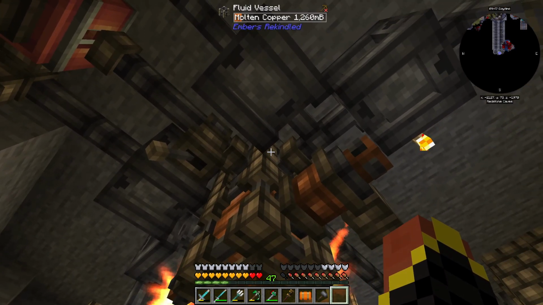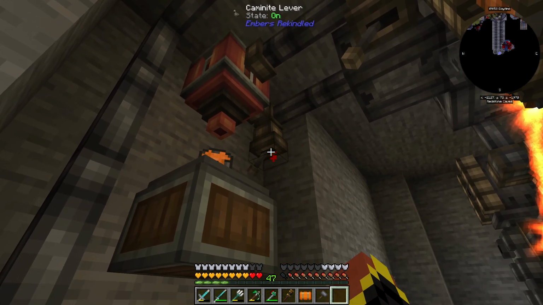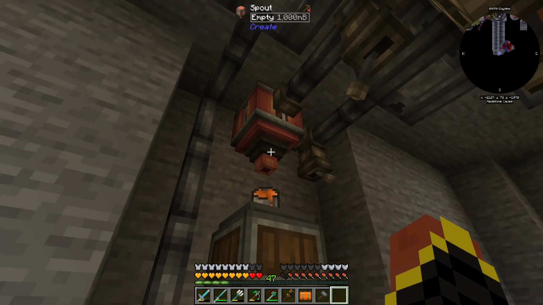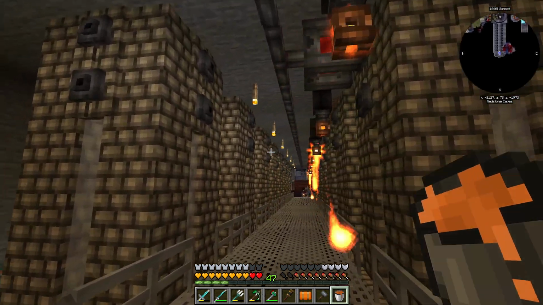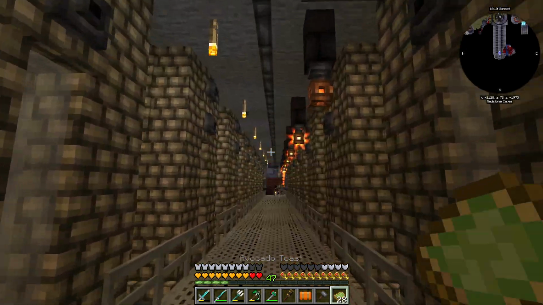Okay, so let's go ahead and test the copper next. We've got just over a bucket there. Into the mix, please. Thank you. Drain the rest back into the cell. Not the cell, the vessel. Yep. Take the thing. I really need to put in stairs, or, you know, just a slab or something.